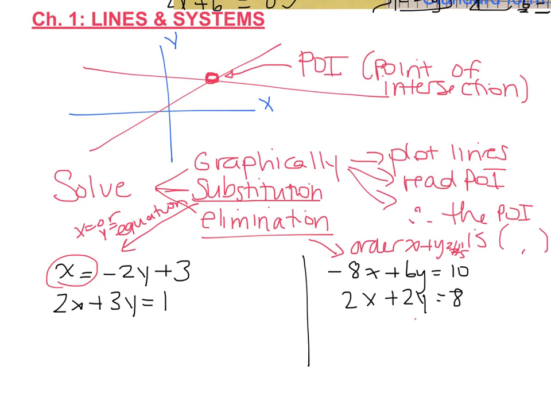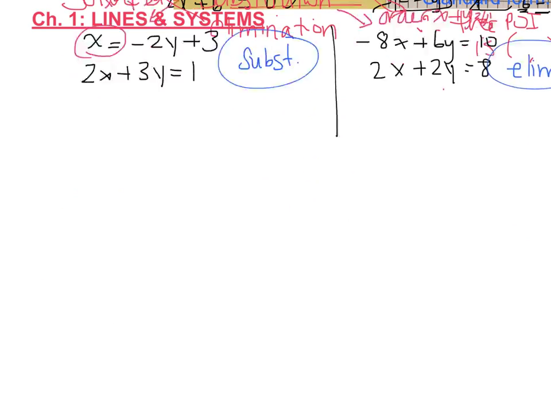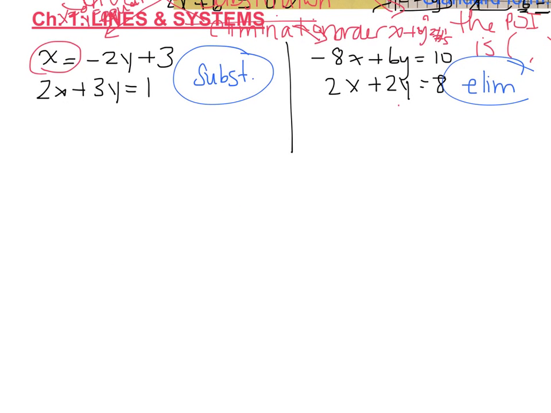So we're going to choose to do substitution for the first example because it starts with x equals or y equals in one equation. And we're going to choose to use elimination for the second example because they're x plus y equals the numbers. They're in that order. So let's just move this up a little bit and we'll solve each question so we can see an example of each. The first one we're going to do by substitution.